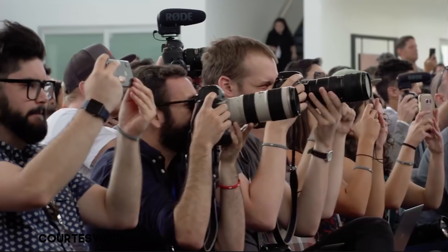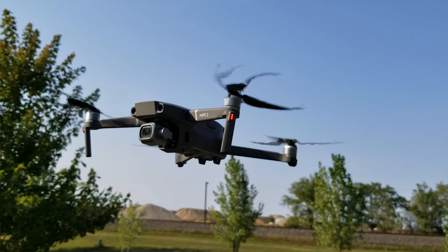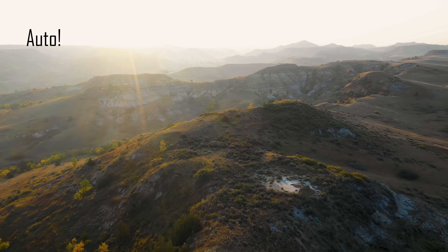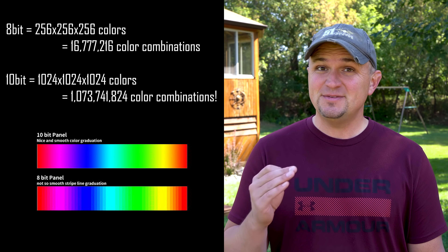Then when I finally had it all figured out — this is the DJI Mavic 2 series. The Mavic 2 Pro came along with that Hasselblad camera. You already know all about this camera, so I won't bore you with the details, but wow — the capabilities of this camera are next level. And that's in auto. Not D-Log. Not HLG. No color profile. Just auto. This is why I upgraded to the Mavic 2 Pro. Without even lifting a brain cell I can walk away with impressive footage. Then if I want to step it up yet another level, I can shoot in D-Log to capture every single detail and color — over 1 billion color combinations. That's billion with a B.